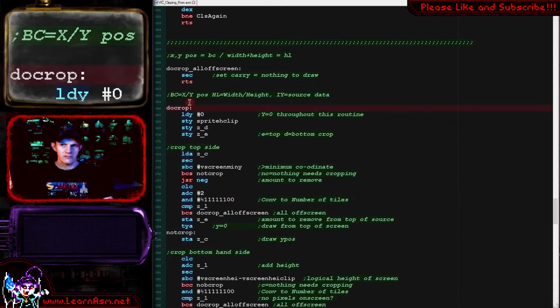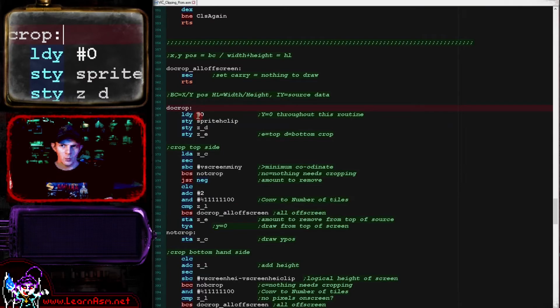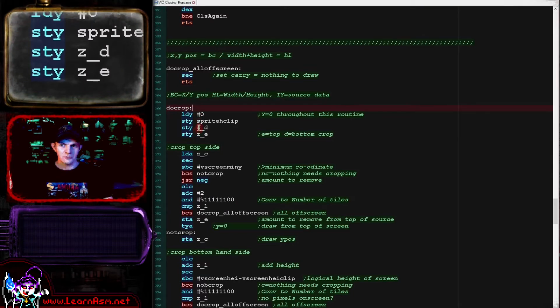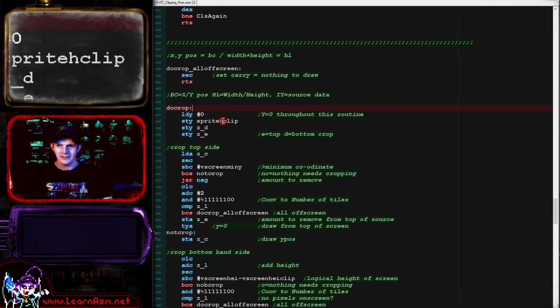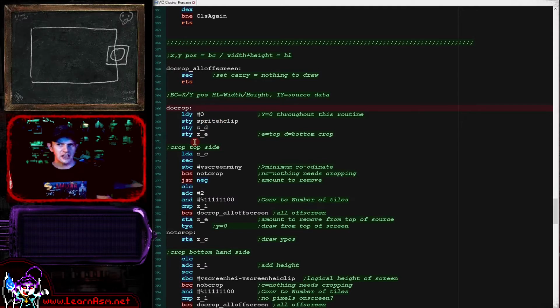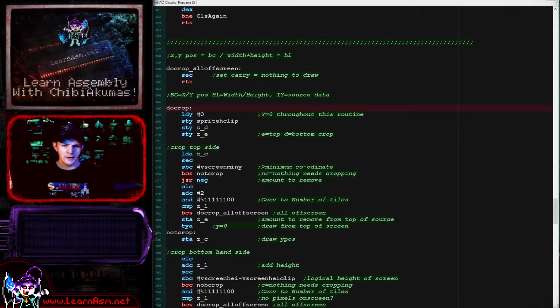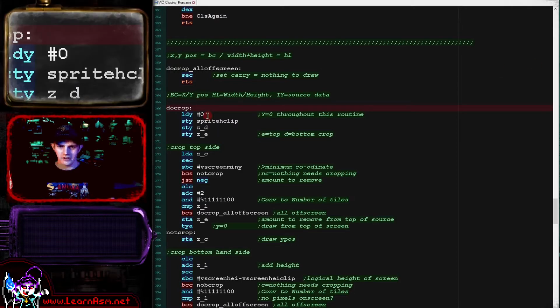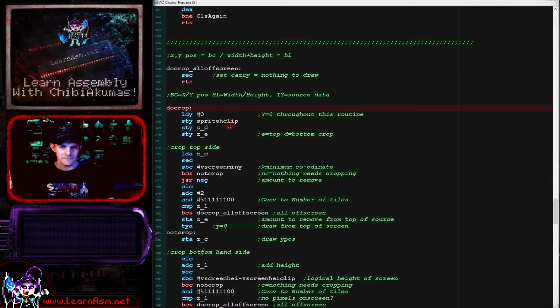Okay, so here's the start of our cropping routine, and we're starting by loading Y with 0. We're clearing D and E, which are some temporary variables, and we're setting Sprite Hclip to 0. Well, what's Sprite Hclip? This is to handle the cases where the graphic is partially off the screen on the left or the right, because after each line we would need to skip this part here, or if it's on the other side of the screen like this, we would need to skip this part here. So that's what this Hclip is for. It's for the horizontal clipping after each line. We're going to be doing that later on, but at this point, we're assuming it's going to be 0, so we're just initializing it to 0 here.